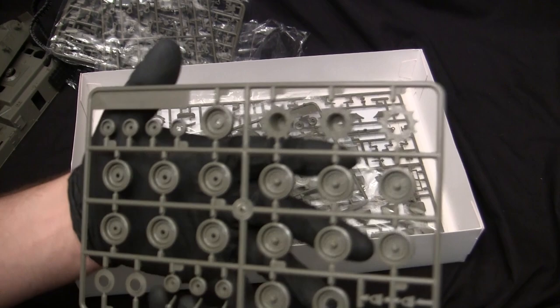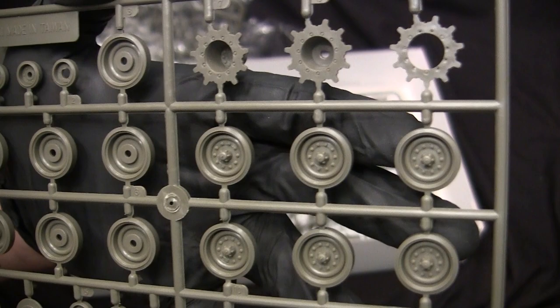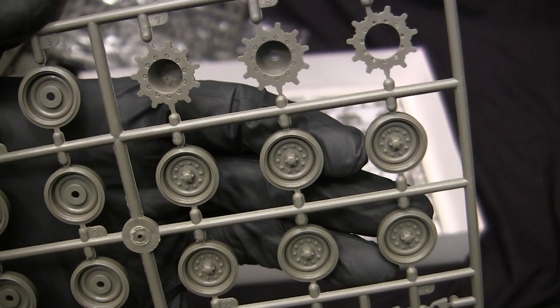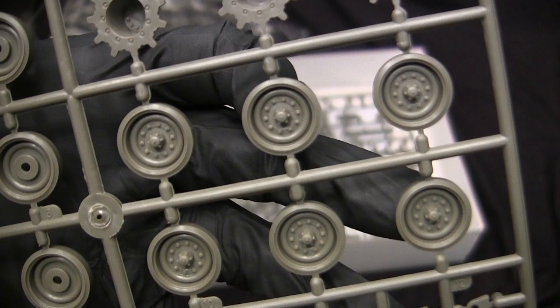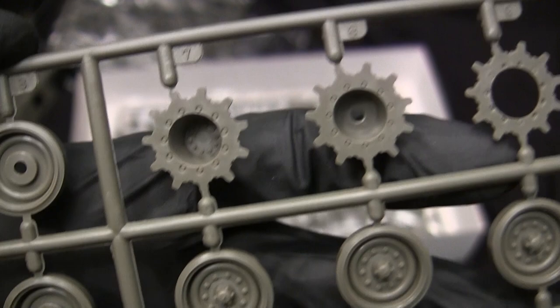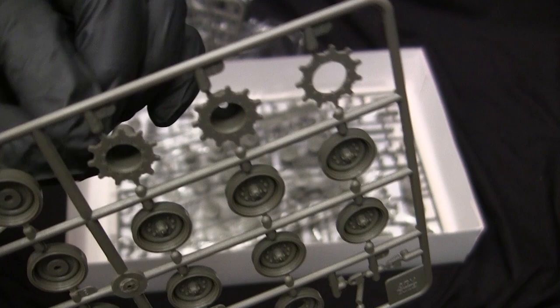So once the camera zooms in, you'll be able to see the pattern found on the road wheels. Of course, it has the M48 pattern of stamped steel road wheel, which is also the same on the M47, but more about that later. The hubcaps are nicely molded, all of the fasteners are present and appear to be nicely rendered. The sprockets look good. I like the sunken fastener detailing. There are no mud slits present on these pieces, so this is something I'm probably going to be adding myself.